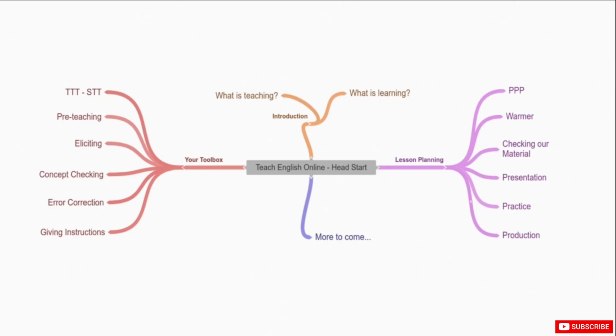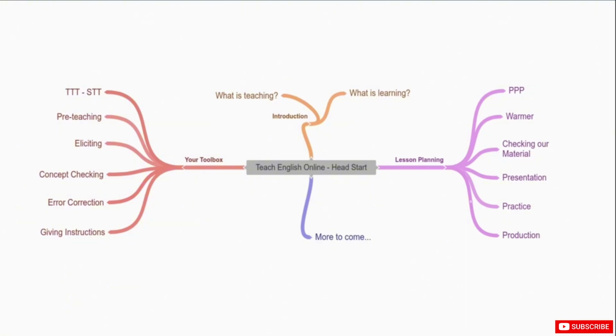But then if we have these techniques, we need a lesson to manage. So what we're going to do then, we're going to go through and we're going to plan a lesson together. Instead of just talking about theory and why we do things in the lesson, let's actually do it. So we're going to take a worksheet and I'm going to take you through step by step the process that I would go through to plan a lesson based on that worksheet. It's not so that you can use this worksheet specifically, but just to show you the steps that you go through to prepare and plan a lesson successfully.